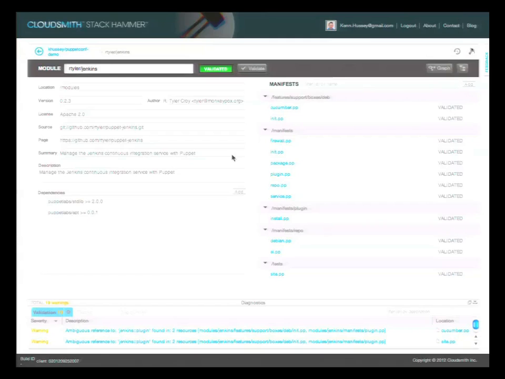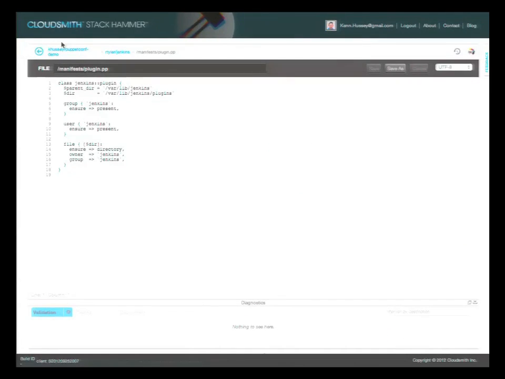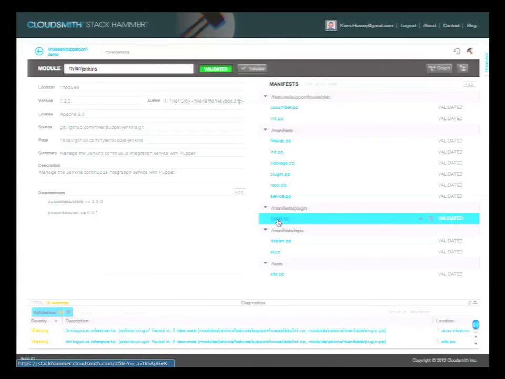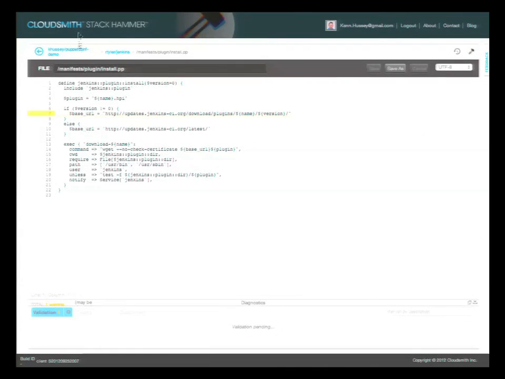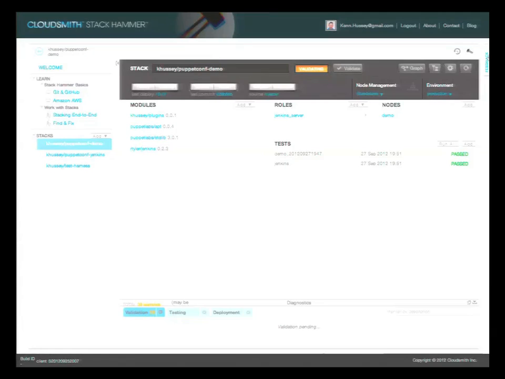Take a look at the content of these. So our plugin looks good. And install looks good. All right. Let's see, cancel that.